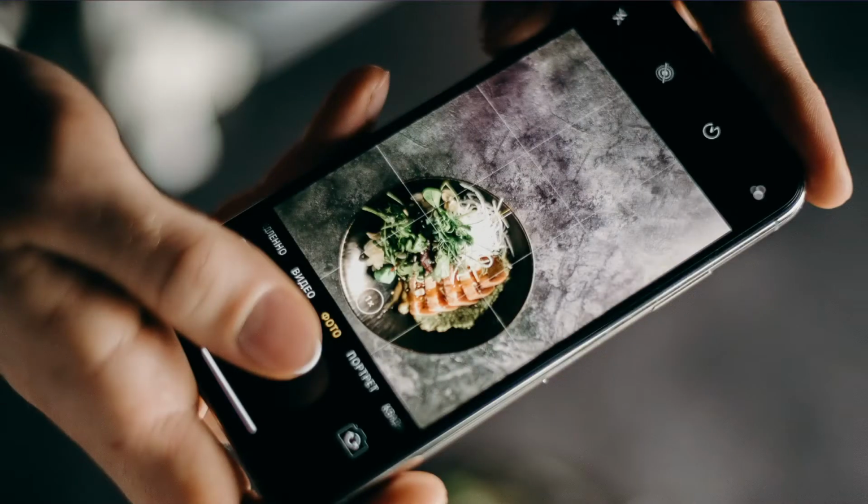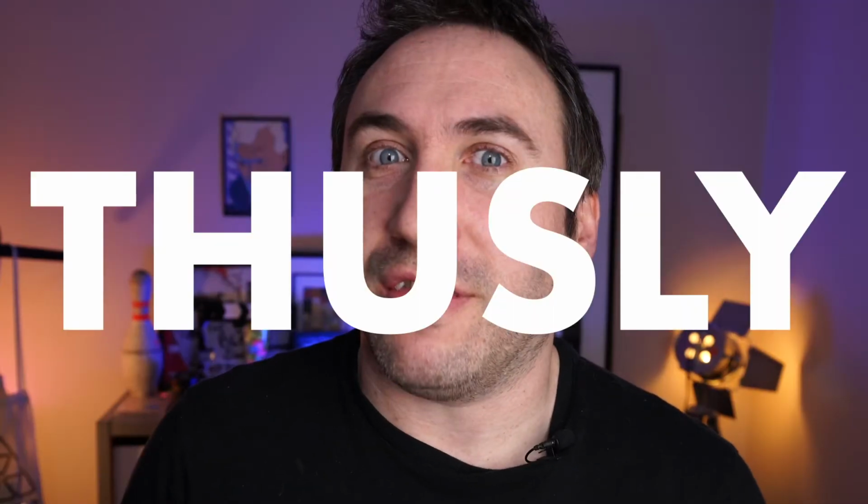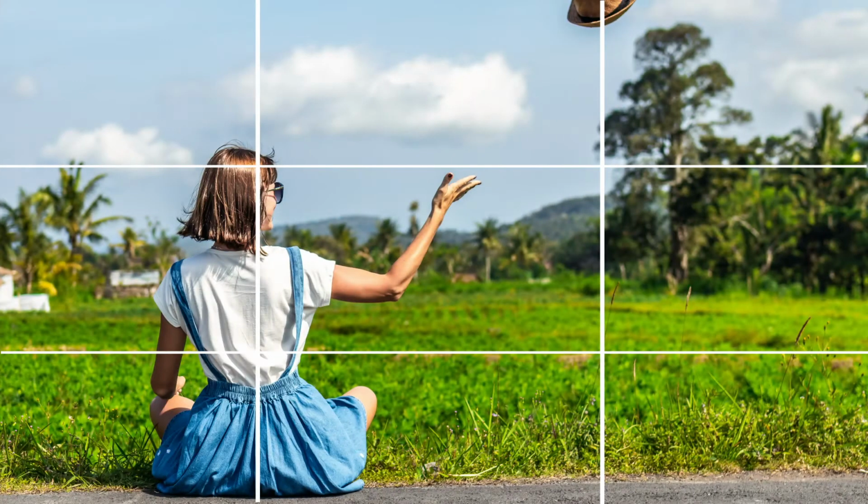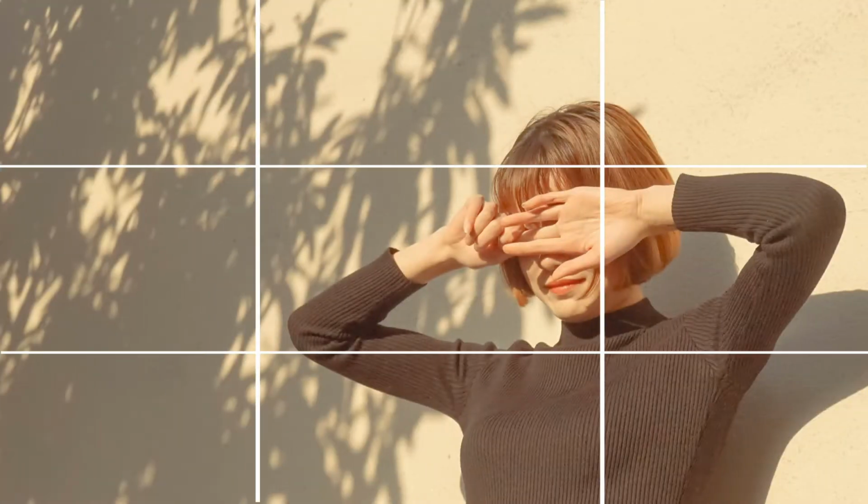I want you to imagine that there are two sets of two lines running both vertically and horizontally across your screen or your viewfinder. In fact, most cameras and smartphones actually come with the option to display this on your screen. These lines represent a framework for the rule of thirds, and the rule itself follows thusly. That's right, thusly. When creating a composition through your viewfinder or your display, if you place your subject matter where these lines cross or intersect, then your image is going to be far more interesting to the viewer.